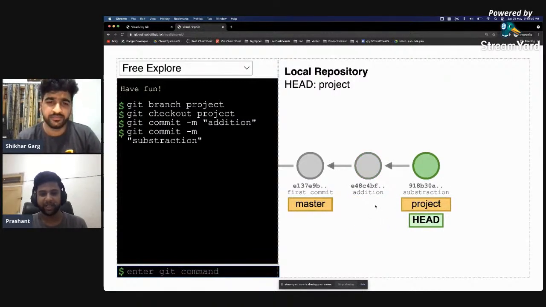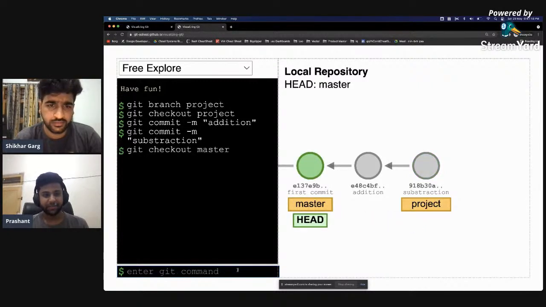Okay, yeah, good enough. Now in my code, I have addition as well as subtraction. So now I get the same problem. My professor is saying that, hey, don't give me everything, only give me division and today itself. So now I'm saved because I still have my master branch over here. I can go back to my master branch using the same command, git checkout master. This will take my head to my master branch.